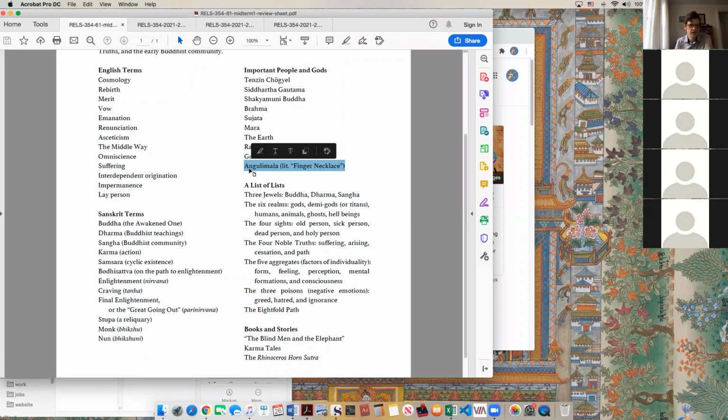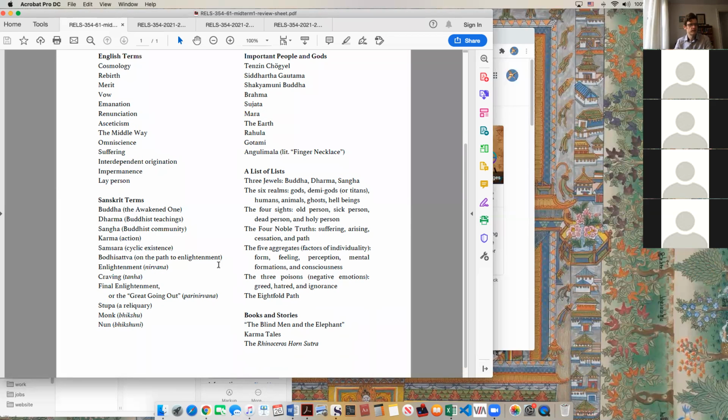Basically, he becomes a monk. He's like a murderer. That's why his name is Finger Necklace: he's making a necklace out of the fingers of his victims. And then he converts to become a monk. This is about being solitary in Buddhism and how that is emphasized, but it's also not the only way to be a monk. We often think about monks as being alone, away from others, but in reality it's a very social institution. But this book does talk about why it's important to be alone, so very appropriate for our quarantine days.